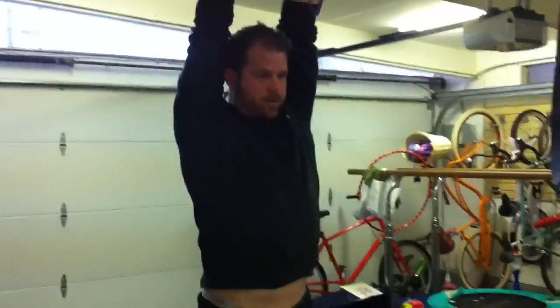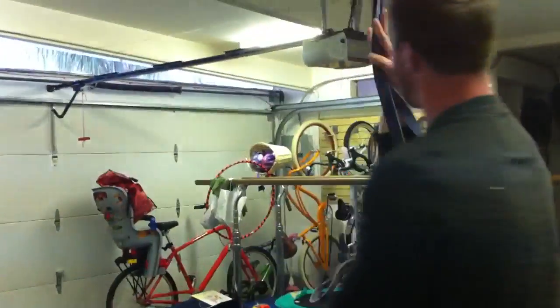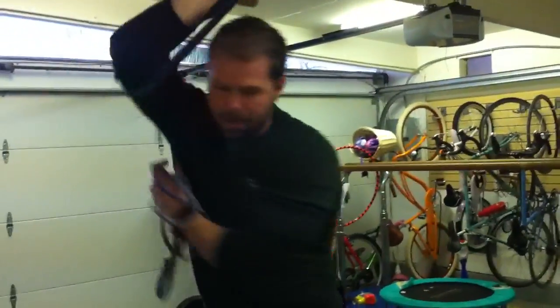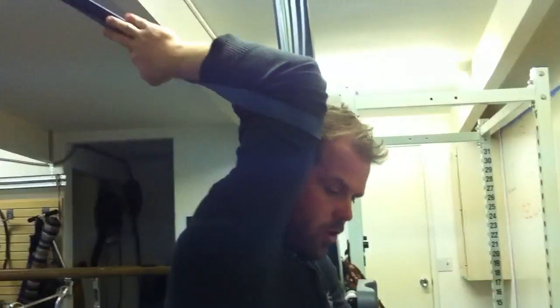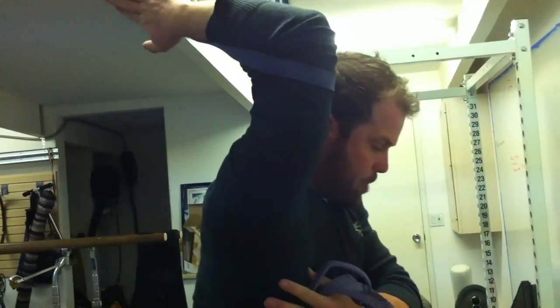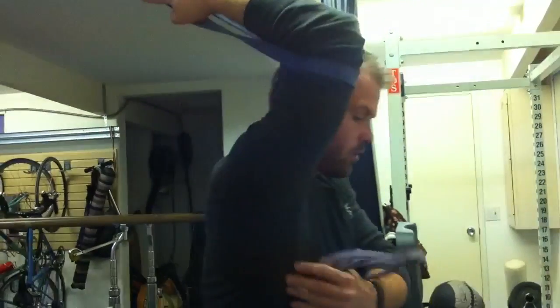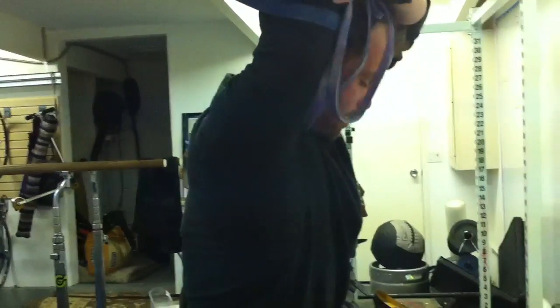Home number two. You can definitely test and see what that looks like to mobilize flexion back of the socket. Then we're going to go here — I'm in another version of external rotation. I don't have as much good control. What's going to happen is that I'm going to open up all of this tissue, add an external rotation force, and be able to camp out in those pieces. This looks like an analog for what we're doing, but by bending the arm we change that and capture a little bit more of the high arm in this position. I can even grab my elbow and pull it in tight and just hang out here.